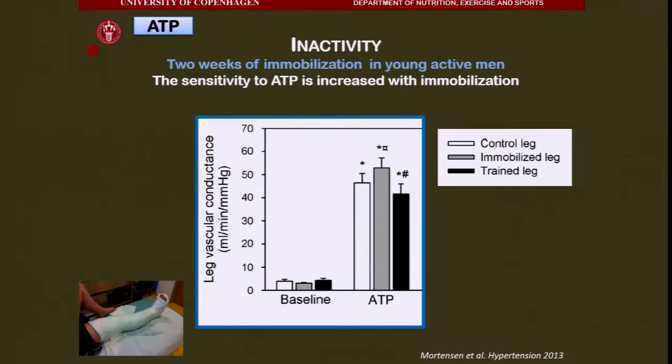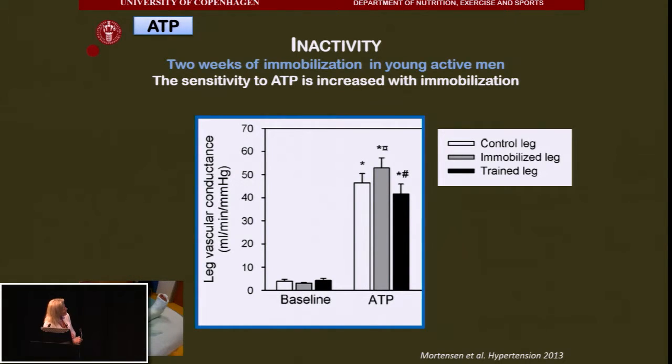And you see here the control leg, and you have the deconditioned leg. And here's a trained leg. So this leg has actually been trained for 5 weeks. In the final 2 weeks, we're putting a cast on the other leg. That's how they don't have 3 legs, even if they're Danes.